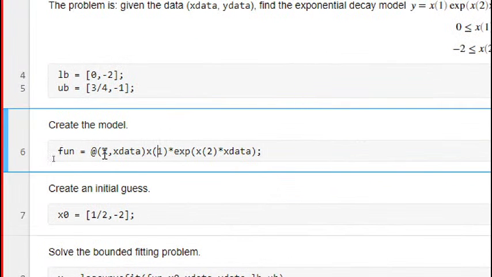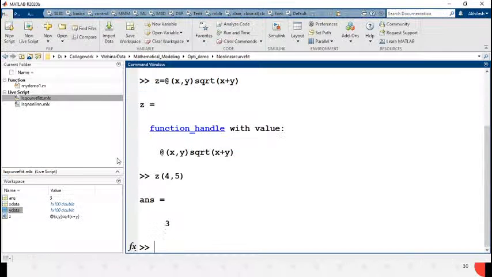So in this case, x data is the input, and x1 and x2 are the parameters which we have to estimate. Okay. So you can create an objective function like this also. Let's say y is equal to x. Same function I am going to create.